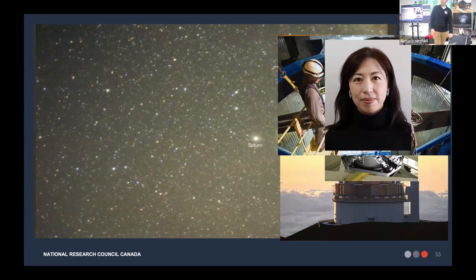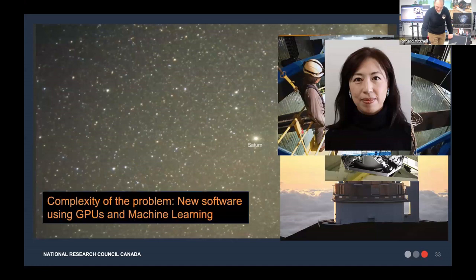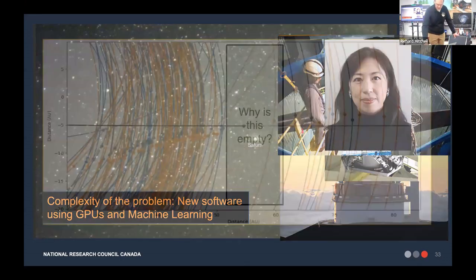interestingly, at the University of Occupational and Environmental Health... rather, at the agricultural university in Japan, where she works as an astronomer. It's a super complex problem analyzing this data set. We've developed new software that's running on GPU systems, and we use machine learning techniques to do the analysis. It's very complicated. We're just learning how to do this.